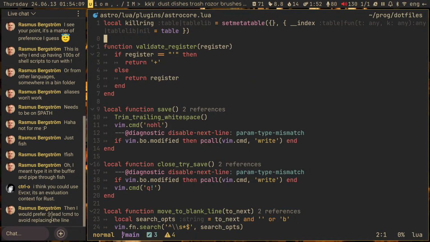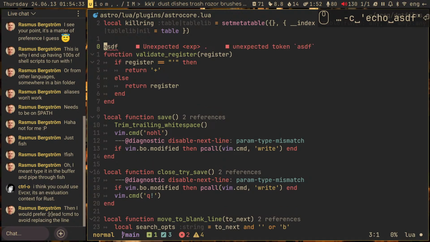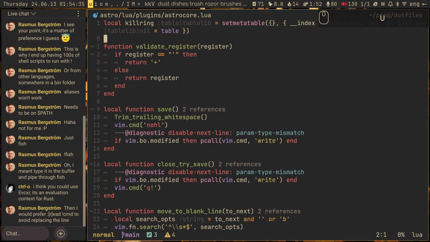I would prefer read to avoid. Right, see, that is what I was looking for, because I forgot about read existing. So, right, if you're just trying to get the output of the command, use this. So fish -c echo is the F. I completely forgot about read.